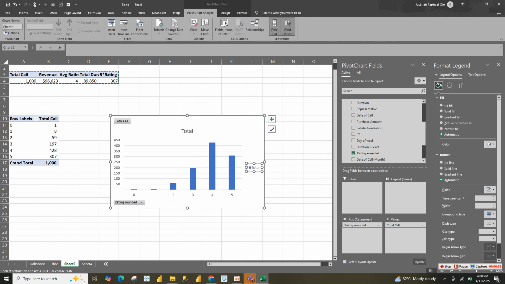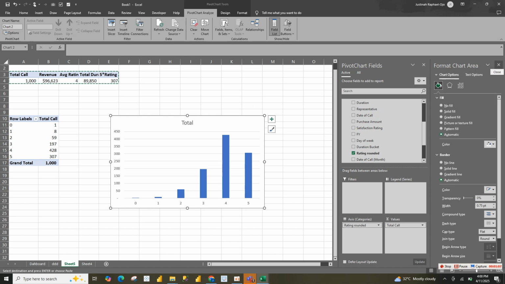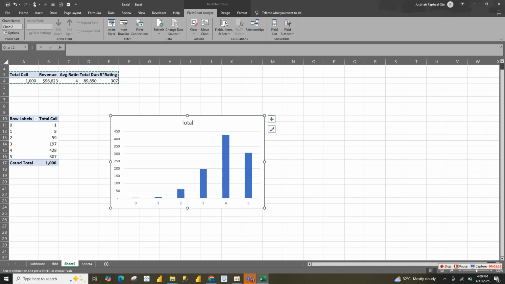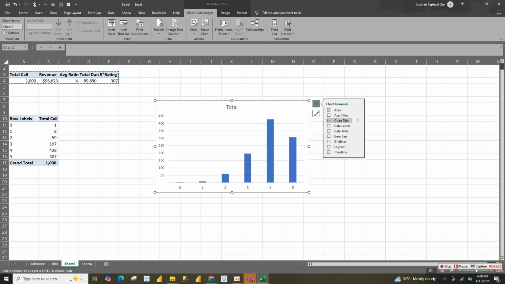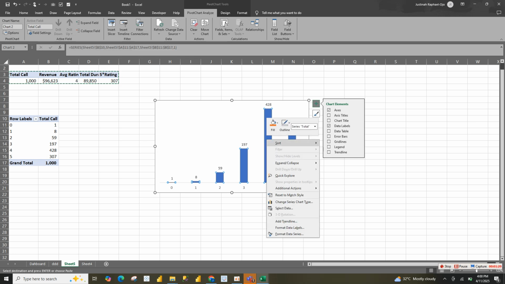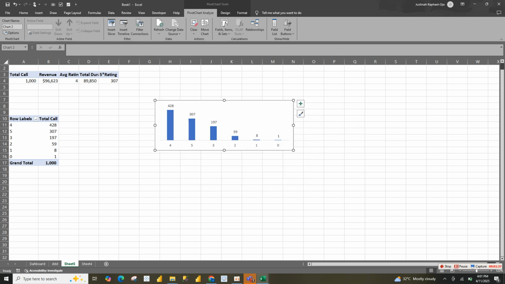So let's format our chart, remove this. Then for this, hide the call button, so let's remove this for a better view. Then I'll come right here, remove charts, remove grid line, then add data label. I'm going to be removing this. For this, I will just sort it, right click and sort from largest to lowest. So I'm resizing my chart.